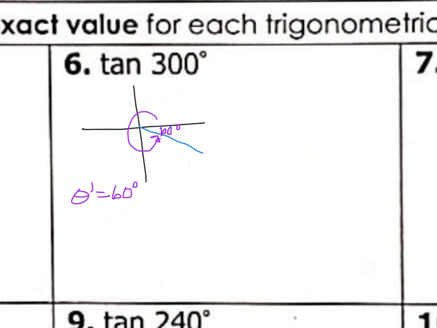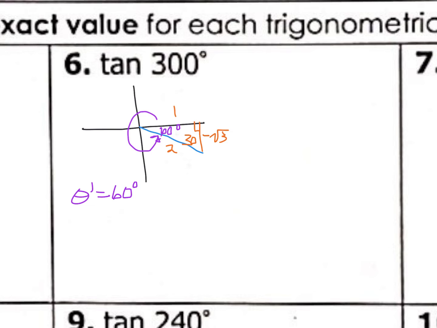You remember your reference angles are always positive. And so then I'm going to take that triangle all the way up to the x-axis. And if that's 60, this is 30 here. And then I'm going to write out my side length. So across from 30 is 1. Across from 60 is radical 3. And the hypotenuse is 2. Pay attention to your signs. In quadrant 4, x is positive, but y is negative. So I need to attach a negative onto this.